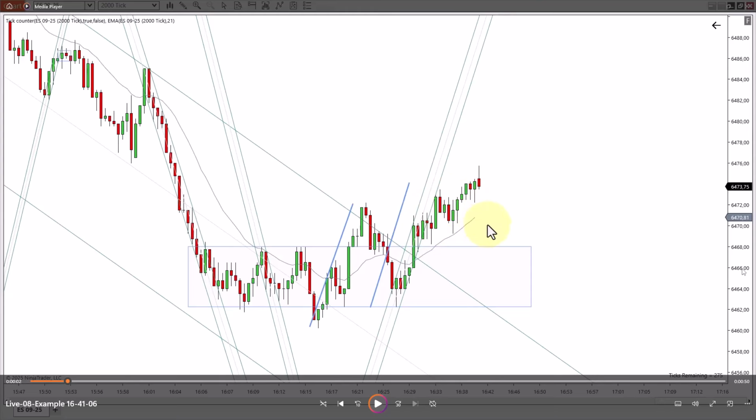People that don't understand what's going on here, they teach you to buy breakouts, and people didn't get in here, and they're saying, oh, it's going higher. If it goes higher, I better get in. They jump in, and of course it reverses on them instantly. That's what usually happens to traders that just can't read the chart, and they're just following momentum and stuff, and they're always too late. So, but let's watch this play out.